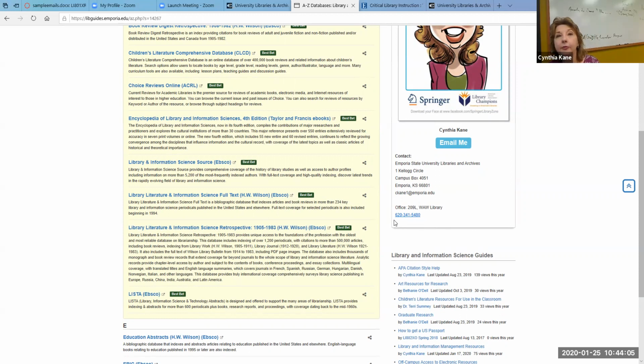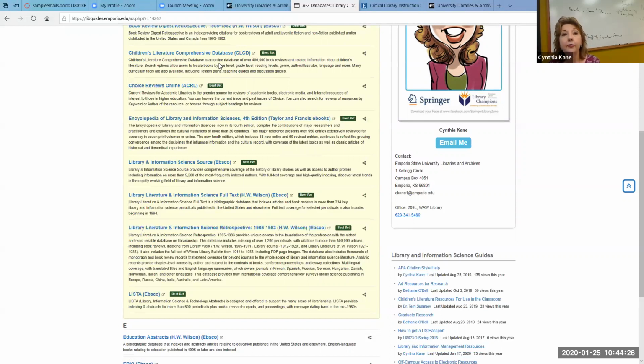And we're not going to go through every single one of these databases because a lot of them will make a lot more sense when you get to the point that you're ready to do more advanced research. I'll tell you a really quick example here. A lot of you may be interested in children's literature or young adult literature, and that might be something you'd want to specialize in.